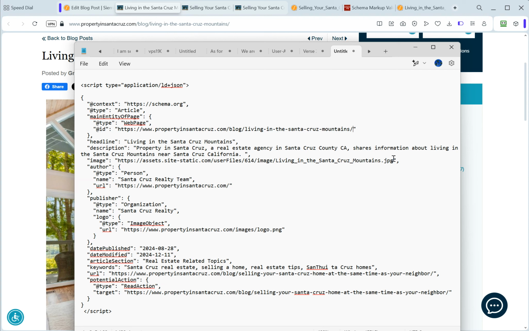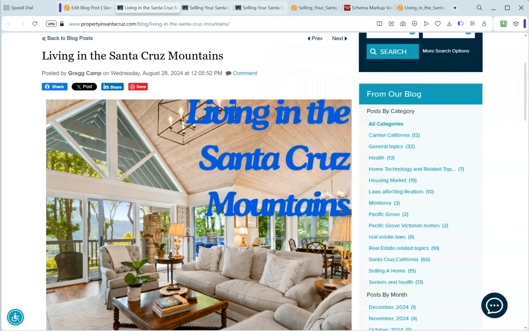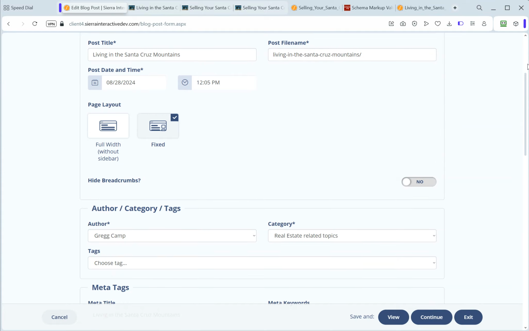So what this is forcing you to do is add images to your blog posts if you don't have any. This section right here, all of the author section, stays the same. You don't have to edit anything. The date published, we found that by going right here and then post published date. So that's the date that's published. The article section, we found that by right here.